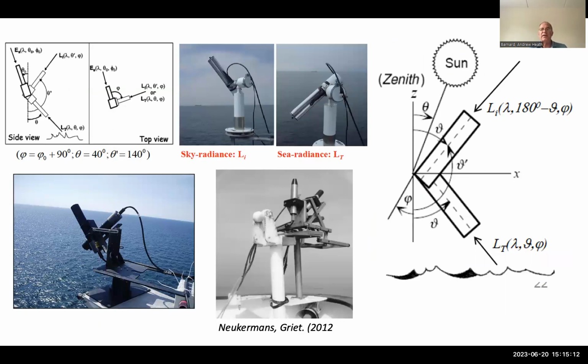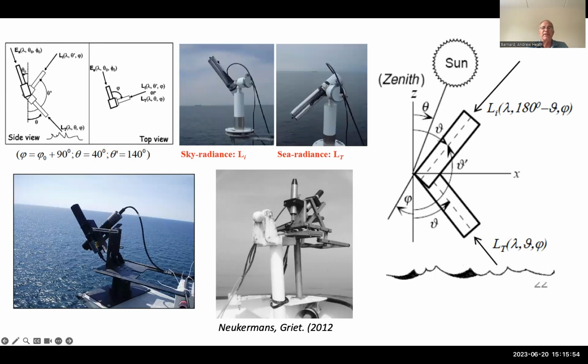Here are a couple of pictures of that above water method I talked about, where you have two different angles, measuring sky irradiance, and then rotating that head back around to measure the radiance coming out of the ocean. This allows you to at least take into account the contribution of the sky irradiance, and if you do this right with your setup, you get rid of the glint pattern as well. So you're able to take the water signal from the downward pointing measurement and subtract off the skylight contribution to that.